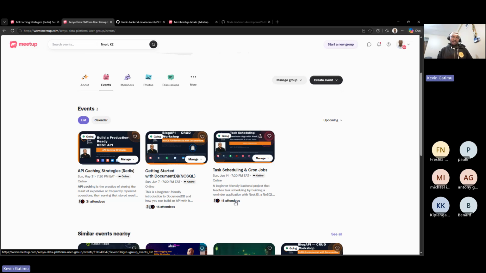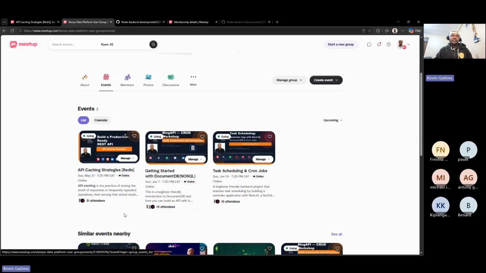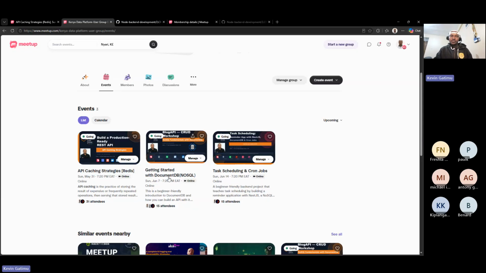We have done a lot: caching, CRUD, filtering, all the fundamental concepts in building an API with an SQL database. Next week, we shall be discussing DocumentDB with Nest. This should also be beginner friendly. We should be able to create, read, write, and those type of things with Nest and DocumentDB.